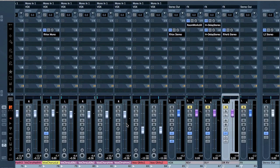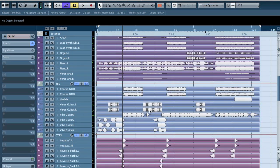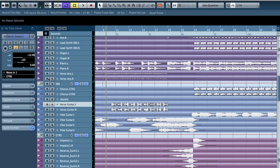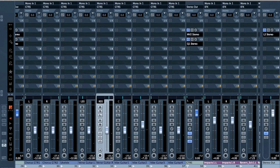So now we have a pretty good wet static mix. So let's check out where we need to do some automation, if we need to do any. Because I think that at least these guitars maybe could come up just a tad. So annoying that you can't link them in this view. Have to go here. Where are they? So vibe guitar left and right.